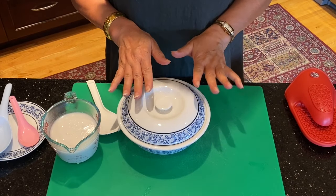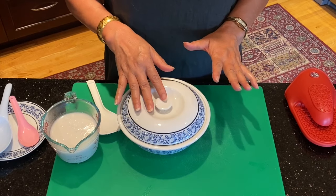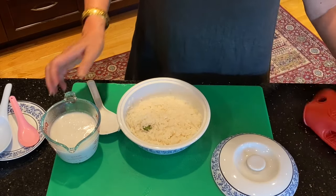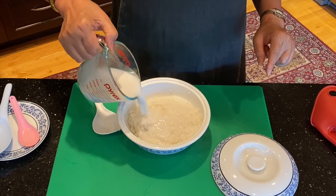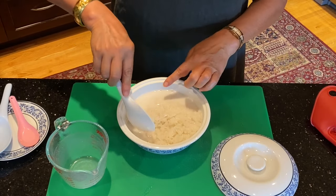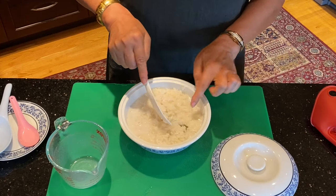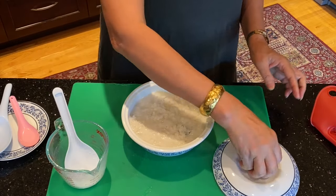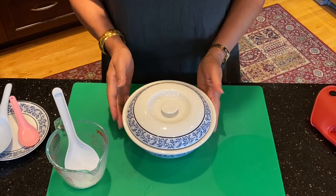Here, the sticky rice has been in the microwave for three minutes. The total cooking time in the microwave is eight minutes — 45 minutes soaking and 8 minutes cooking. Then I'm going to pour one cup of coconut milk that we just cooked right over it and stir it a little bit. Don't worry that there's too much coconut milk — the sticky rice will absorb it all. I'll still leave the pandan leaves in there. Cover it and let the sticky rice soak in the coconut milk for 20 minutes. Put it aside.